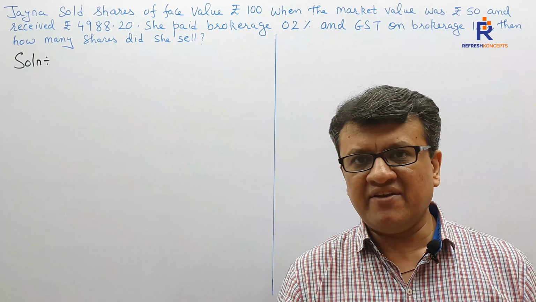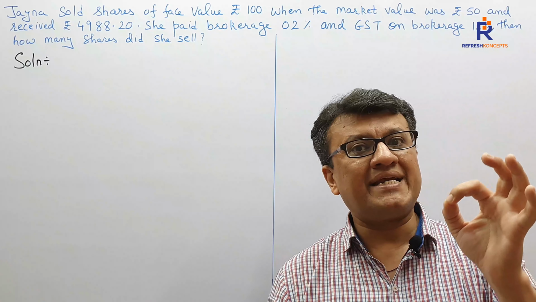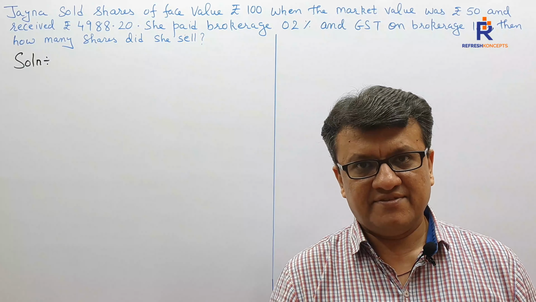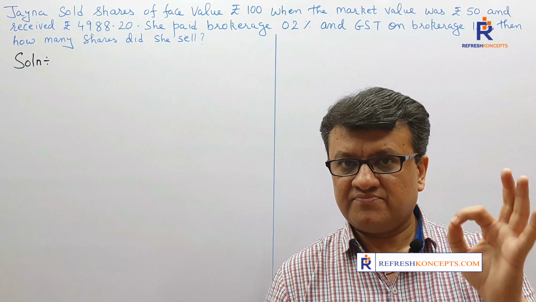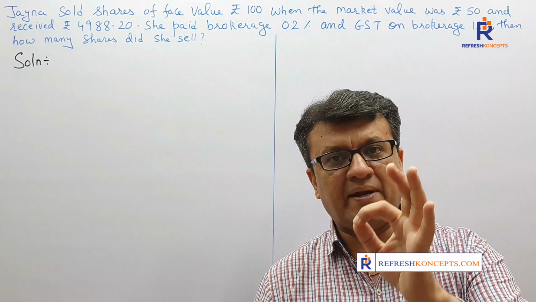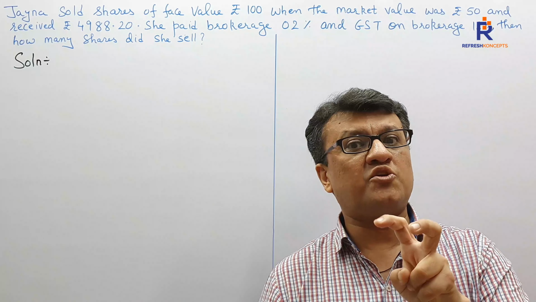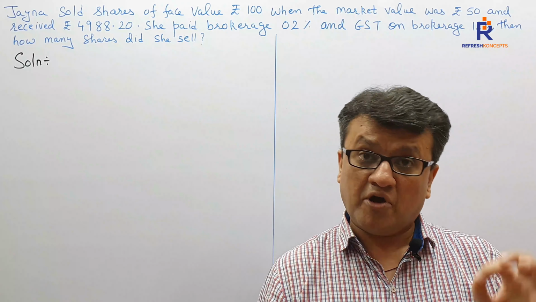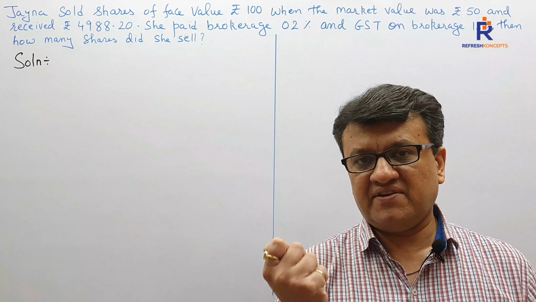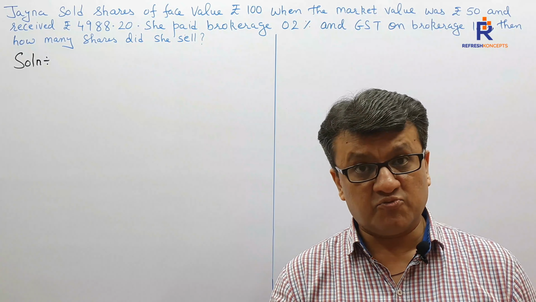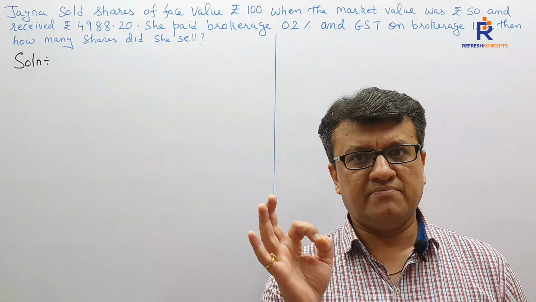What we are learning from this example is that whatever the market value while selling, we always have to subtract from that market value the brokerage, or for that matter any other charges such as GST. It's only after subtraction of those charges from the market value that we get the actual value we receive in our hand. Right, children? Just keep this in mind.